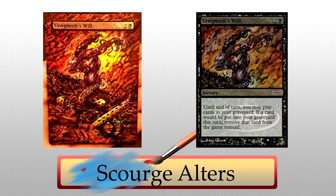Our first two pieces of the day come from Scourge Altars. We'll begin with this altered foil Yawgmoth's Will. Holy crap on a stick, this is gorgeous. The extension of the original art itself is flawless. What really makes it amazing is the originality in the extension to the bottom of the card — a true masterpiece and very clearly one of a kind. I didn't think this could look more menacing or awesome. I was wrong. Scourge knocked it out of the park with this.